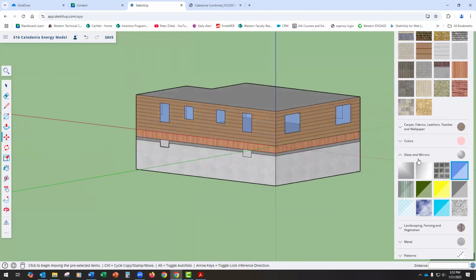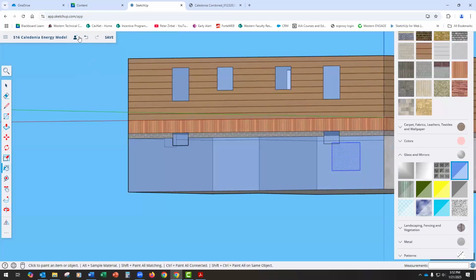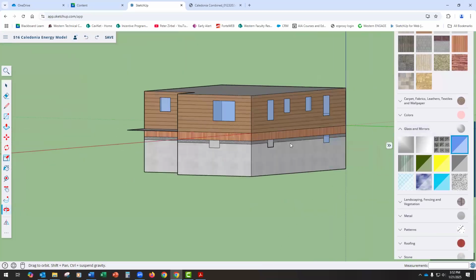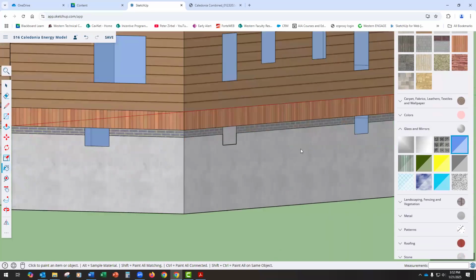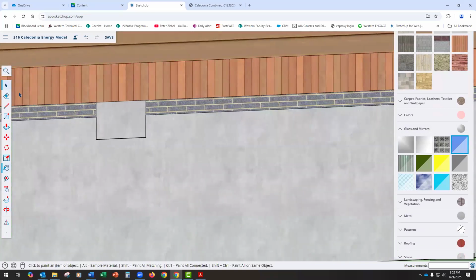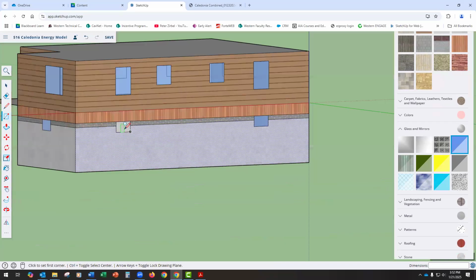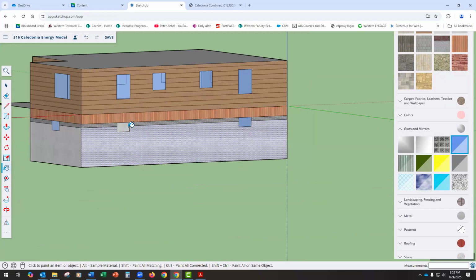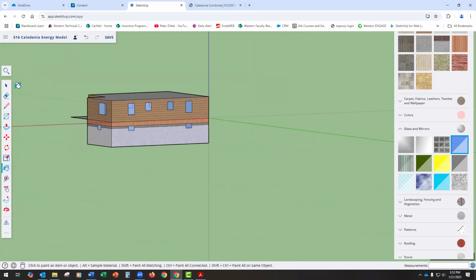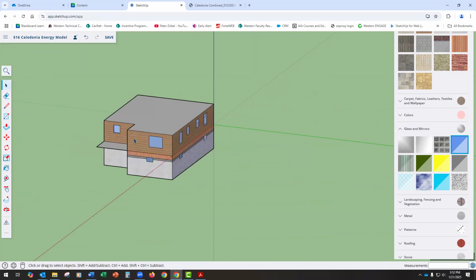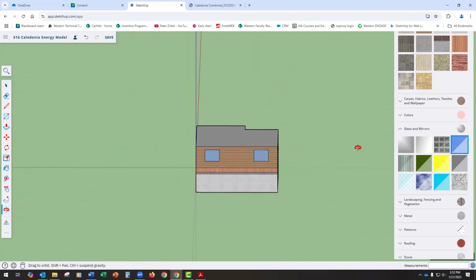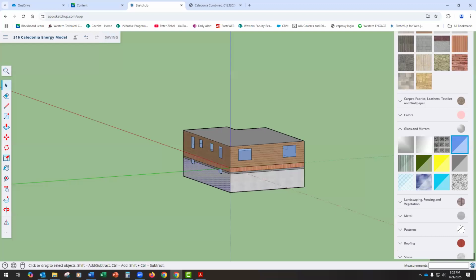No windows on the front because that's where the porch is. Now we're going to fill in these windows. Are you telling me that other one didn't copy either? So yeah, let's undo that. Did this one work? Yeah, okay. So for whatever reason, this one's not making a plane. So let me just see if I can trace over it and it'll make a plane now. Okay, so that's probably a faster way of resolving the issue. Okay, I've got all my windows in the basement now. Everybody's happy. Let's save this one last time and move on to the next thing.